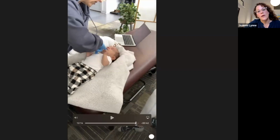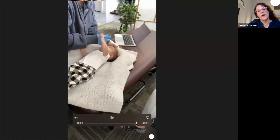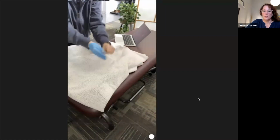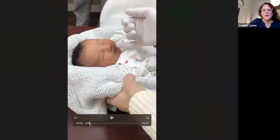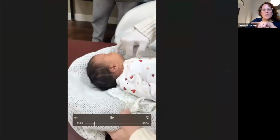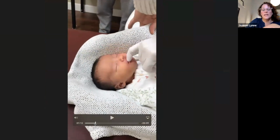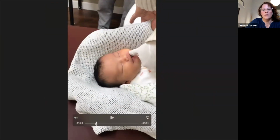So I'm doing a little bit around the world, and I had assessed the hard palate, and right at the end there, I assessed latch. So let me just get to some latch stuff. This baby's passed out completely. You're going to see the blanching. Hold on, let me get to... hold on. She turned. See, she turned away. I used my blanket. Got her back where I need her.